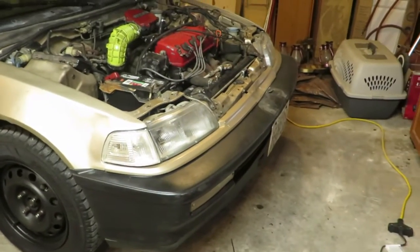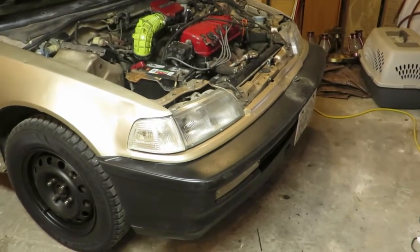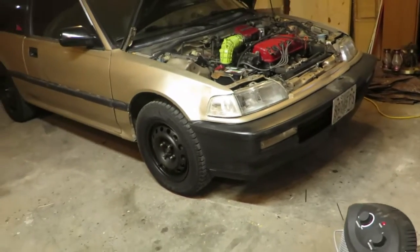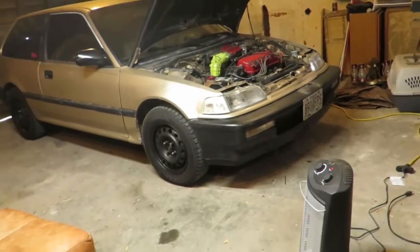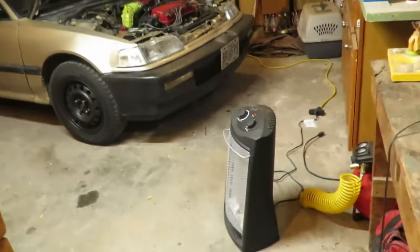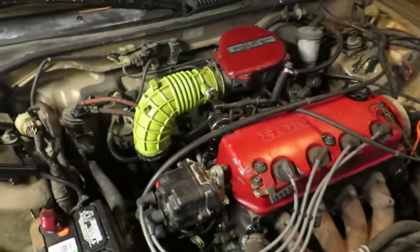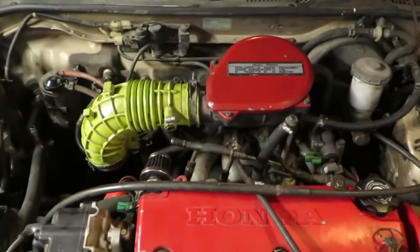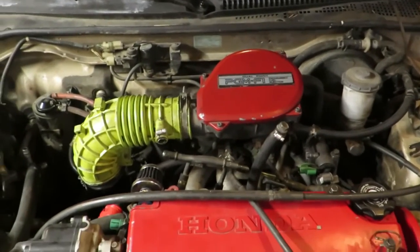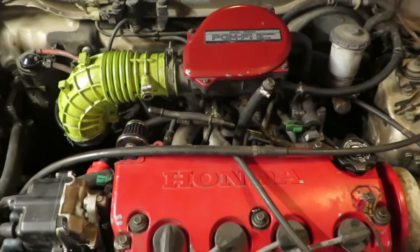But so far so good with the thermostat housing. I won't know for sure until I hit the freeway, but it seems like it's acting normal, like it should, and it opens when it's supposed to, so that's always good. But that's pretty much it.